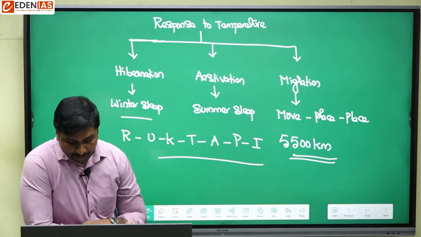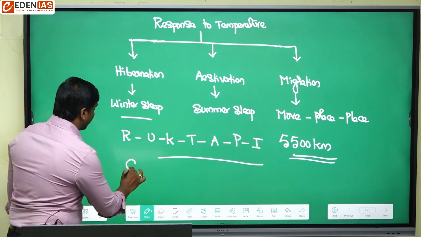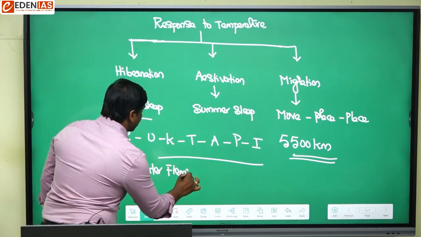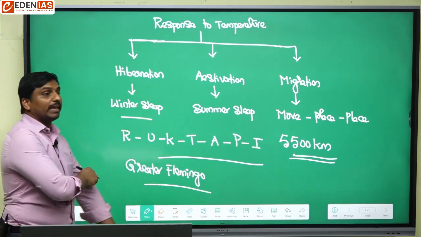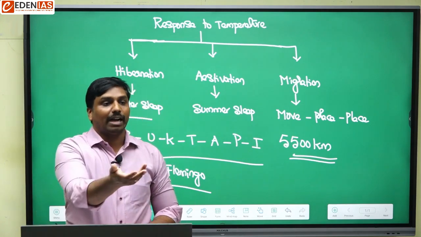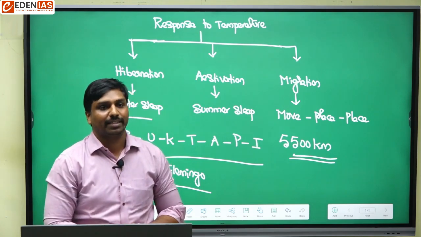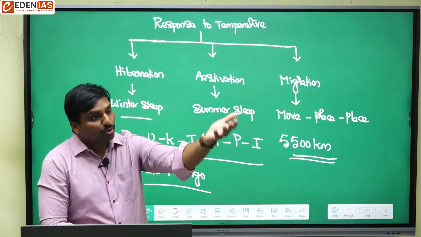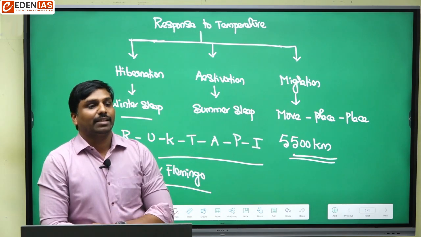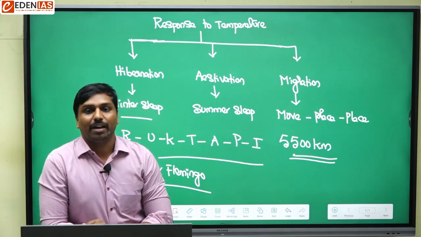And then we also have other examples like the greater flamingo. Greater flamingo is another example for this. The greater flamingo also migrates to the southern places. Usually it will be in the Central Asian region, and from there it moves to the Caspian Sea region. So you have to recollect the geographical maps. It moves over the Caspian Sea to the other southern places.